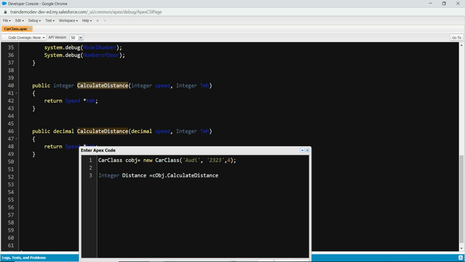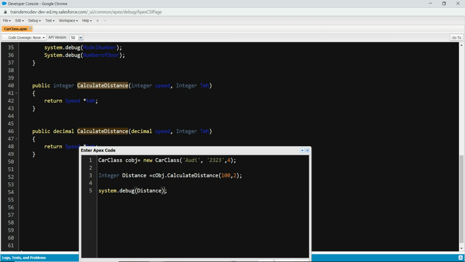I do use Visual Studio Code most of the time, but it's convenient to use the Developer Console. So I'm going to pass the speed as 100, 100 miles an hour in this case, and the time as 2 hours. If you run this, let me see the output, and you can get the distance.